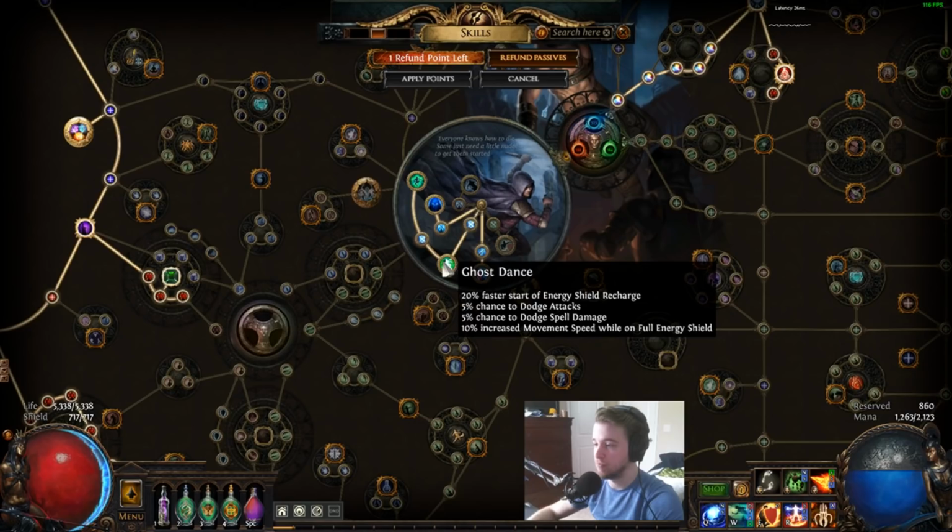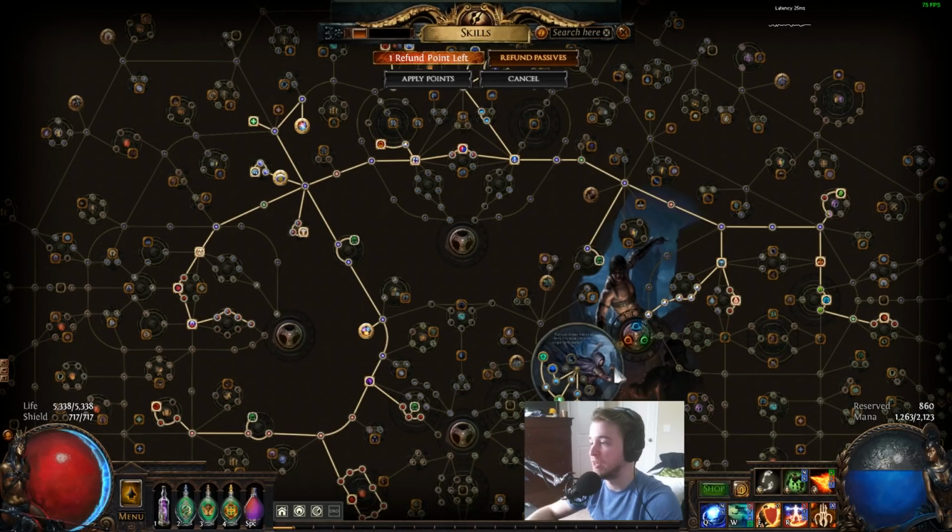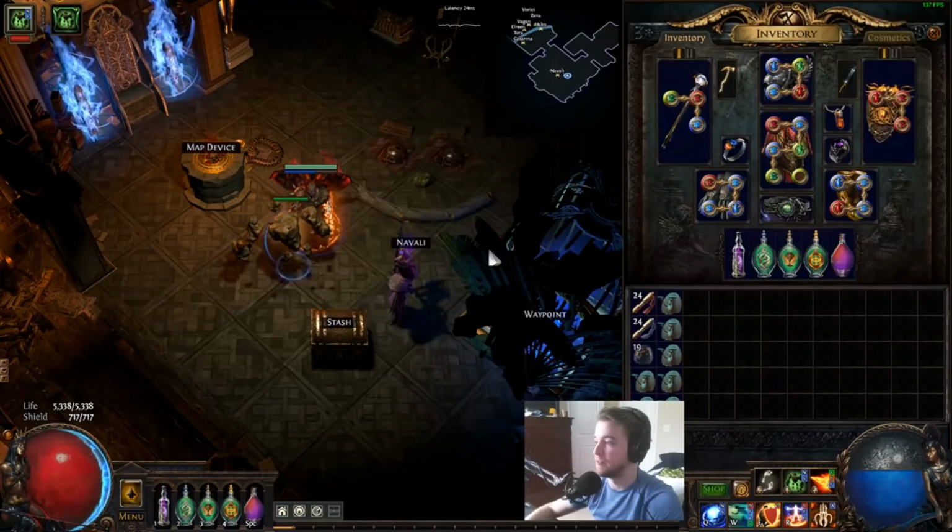And here are my Ascendancy nodes. Shade Form is one of the biggest ones, giving me flat evasion to help me cap at 45k. It's also Mind Over Matter to help juice up my EHP. I'm not going to talk about the skill tree just yet. I'll cover that last, but I will say, again, it's the Queen of the Forest character.